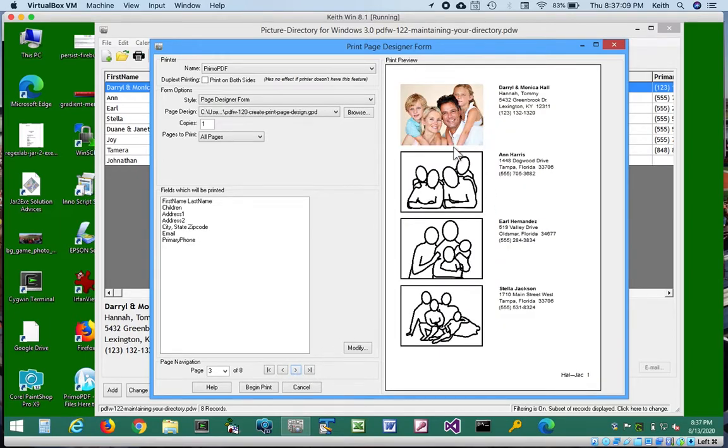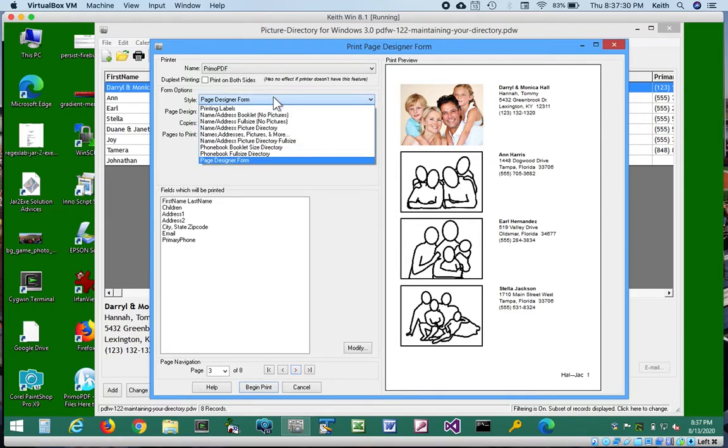So in this case, it's one column. This is considered a column, the name and the picture, and one and 4 rows. Okay. All right. So that would be useful if you want to print a section just for particular groups.